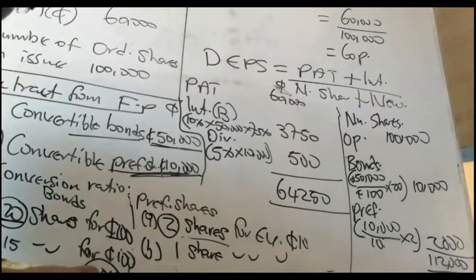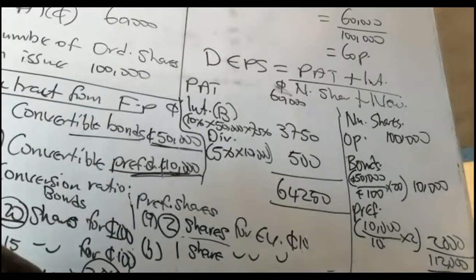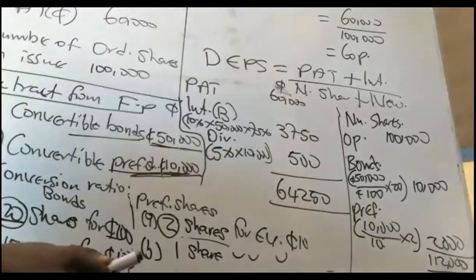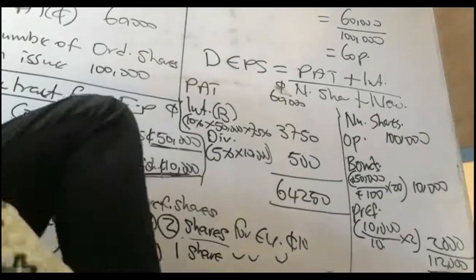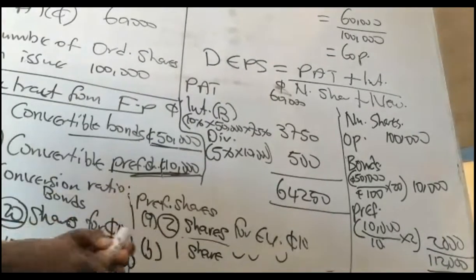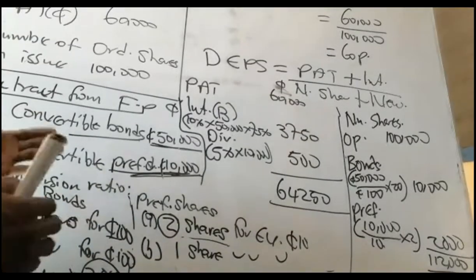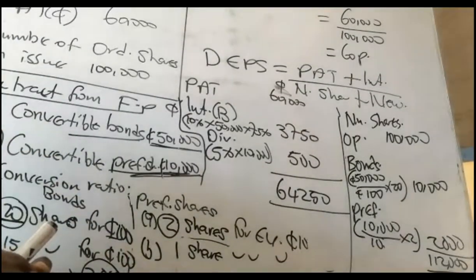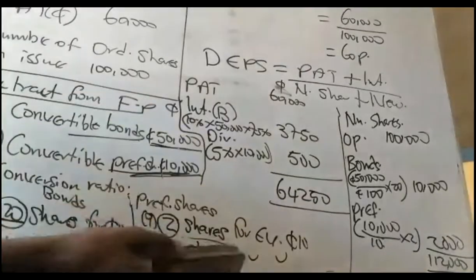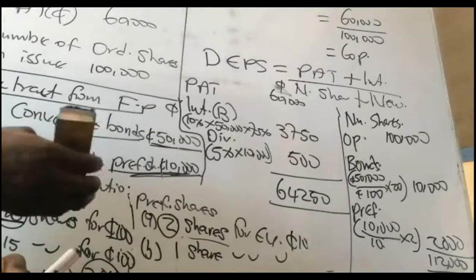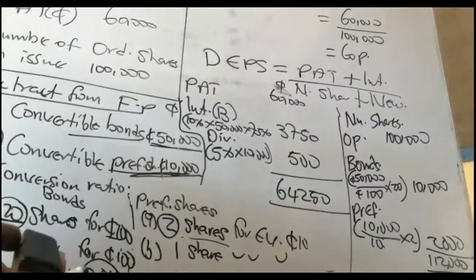Can we take notes or take screenshots of the page before I do the workings out and then include it in the main solution to end the game? Good. So that is the steps. So if the items are many, go by this, then you are done. Good. Okay. So now I hope I can include it on the page. I wish I can write this figure somewhere. 3,750 plus 500. Yes, I remember.